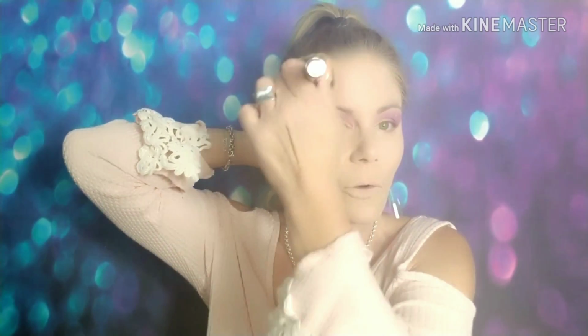Now this color is a little off, so I'm going to bring it on down. I have the hardest time finding shades. I am medium skin tone with olive undertones. Now this is shade 010, and it's really got a nice yellowish undertone, or I would not be able to pull this off at all. I mean, it's okay.